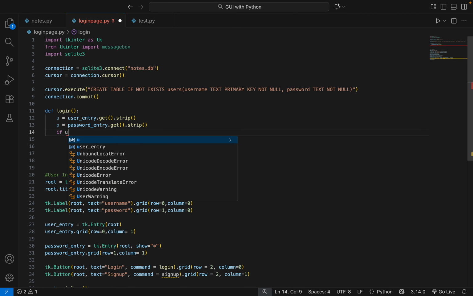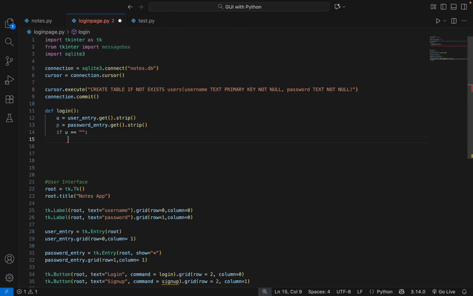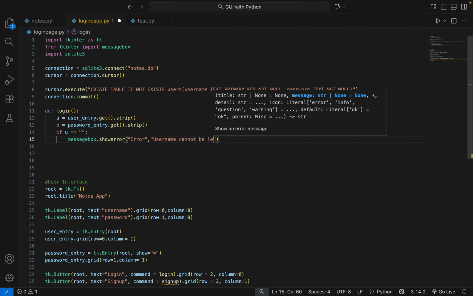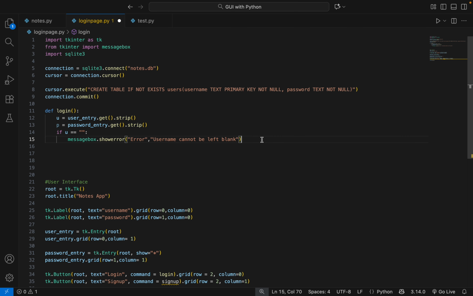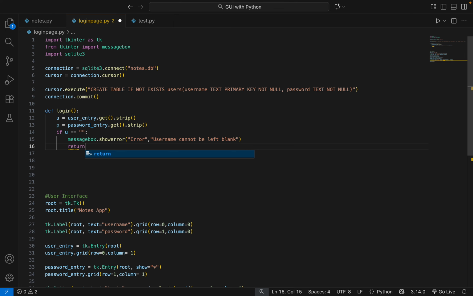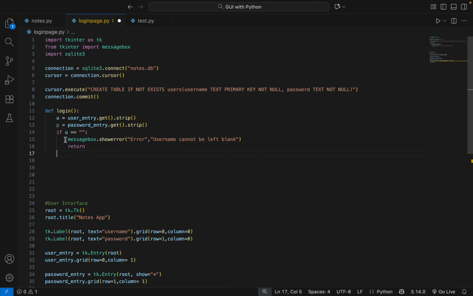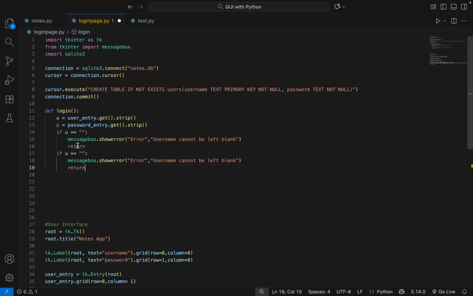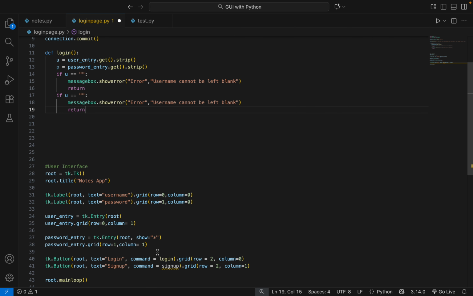Okay, I also want to check if the username has been left blank by the user. Then I want to tell them that this is not going to work, and I want to show an error to them, which is going to be error, and should say username cannot be left blank. All right, and I do the same for password. Here one more thing, I want to return. Return means go back to the main program and not crash my program. If I don't do this, then of course the program doesn't know where to go. Return basically means return to the same place from where you were called.